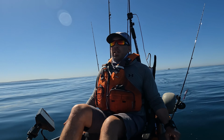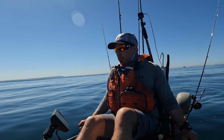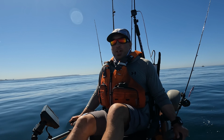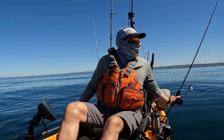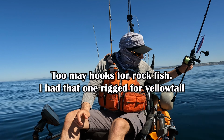I was just using that really big jig. You know, it weeds out a lot of the little ones. Earlier we were catching small ones on the 60s and stuff, but we got some bait boiling here. Just threw that monster jig down. Got a monster fish. Freaking awesome. Oh, I can't use that one.